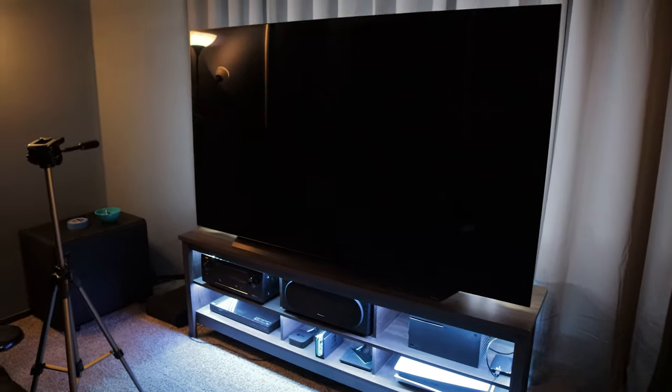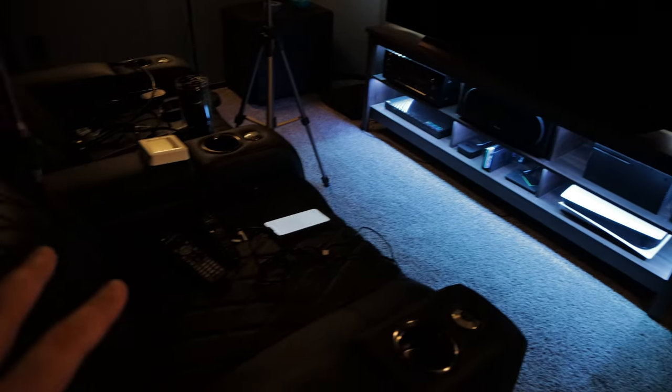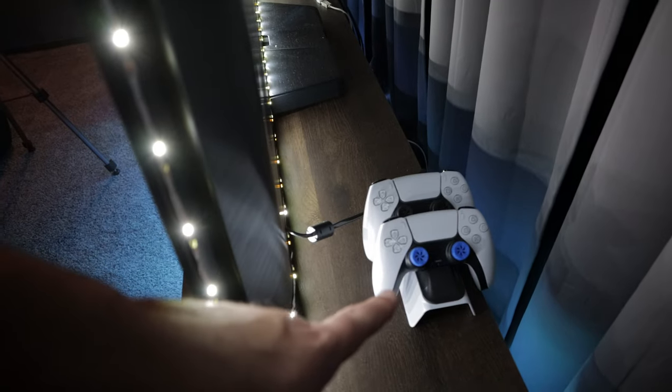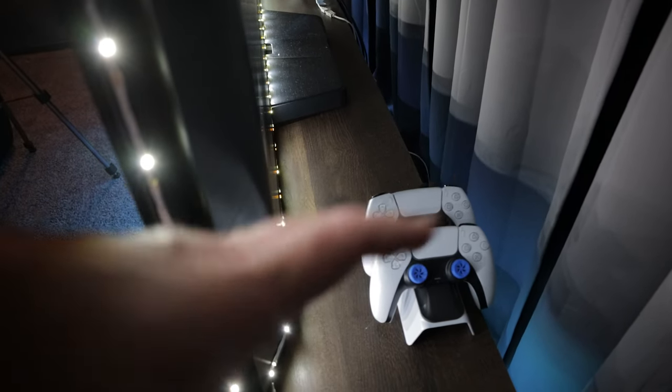So I may have gotten ahead of myself and forgot to record some things — sorry. You know what happens when you get in the zone, you're just working and listening to music, and totally forgot to hit record. Before I knew it, I had installed all of the wall outlets, all of the cable channels, and also got all the subs in their place. Pretty wild that I didn't even realize it was 2:30 in the morning. So here is the TV all in its place — it looks awesome. I actually moved the Valencia seats back about six or seven inches because honestly it was way too close. I also put my PS5 controller charging station there just behind the TV — you can't even see it, which is really cool.